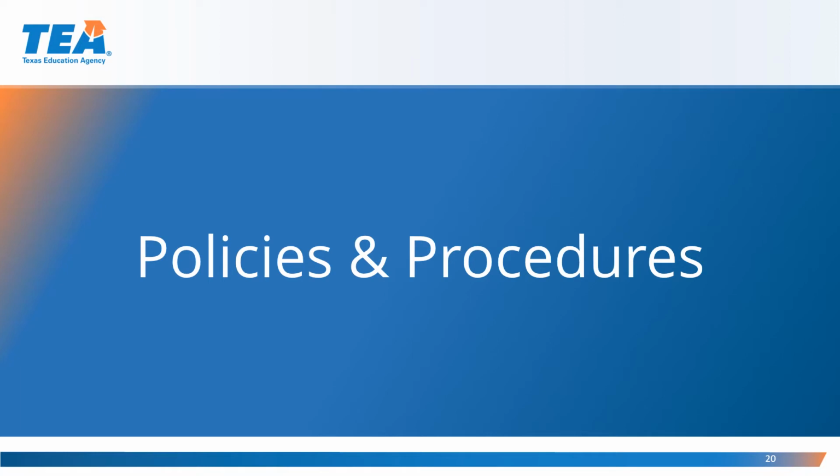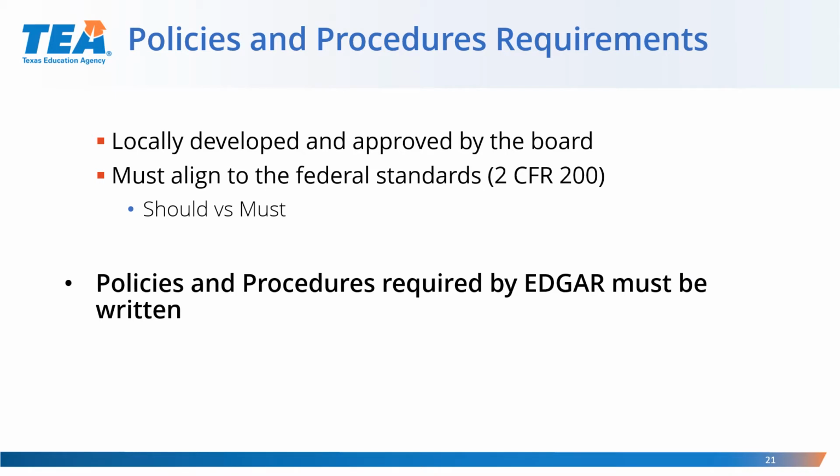Let's talk a little bit about the importance of policies and procedures. Policies and procedures must be locally developed and approved by the board, and they must align to the federal standards. There's an emphasis on should versus must throughout. Policies and procedures required by Edgar must be written. And again, with that emphasis for should versus must, there's a lot of policies and procedures related to payroll-related services that should be written because there are some must-have requirements. So let's talk about those a little bit more in detail.